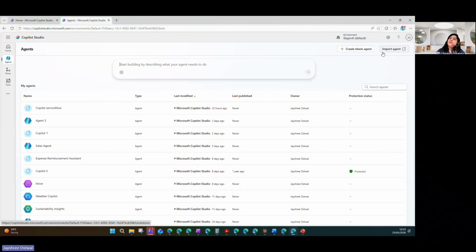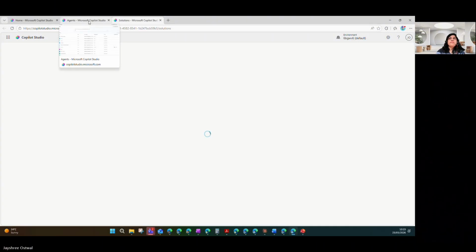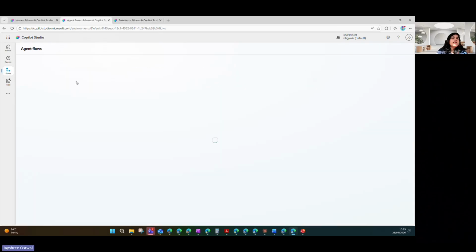If you want to import an agent you have created, that's also possible. You would be able to import and export agents from the Solutions tab, and it would navigate you to the Solutions page.